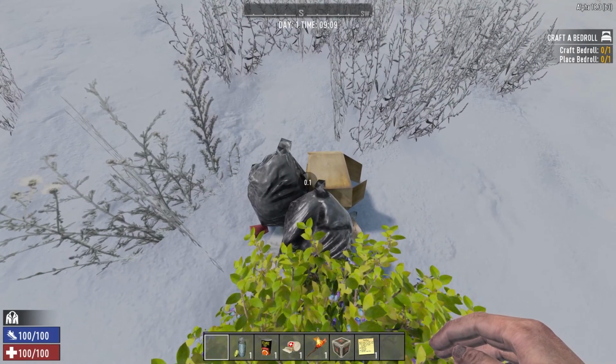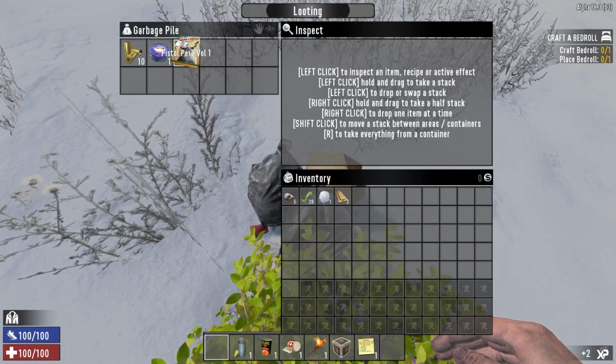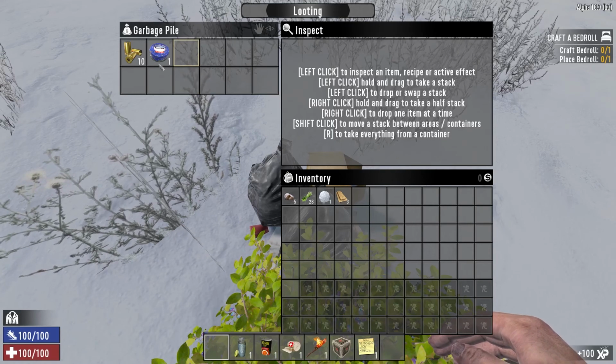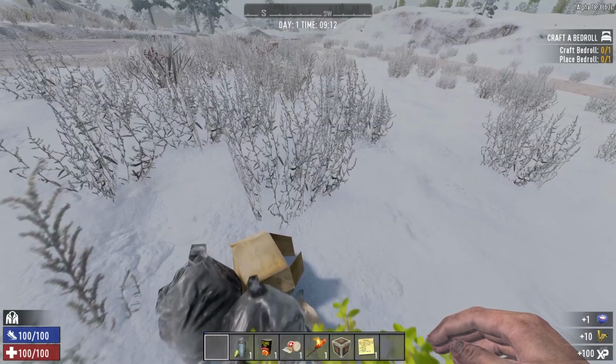Right. So what are we doing? We're collecting all these fibers. There we go. There's a book. Straight off. Pistol Pete, Volume 1. How good's that? All right. We'll take the other stuff as well.